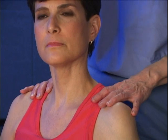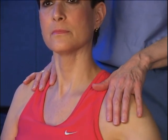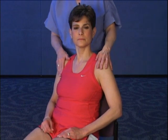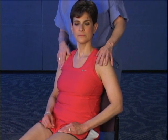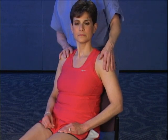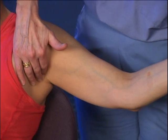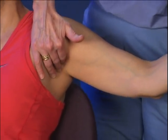So the next step is to clear the axilla or armpit on the unaffected side. So Catherine's block is here. This right arm is what will swell. So we're going to actually channel the drainage from this arm across to the left armpit. So we start by, again, doing that pumping motion, and you're pumping up and kind of in to that taut, soft tissue in the armpit.